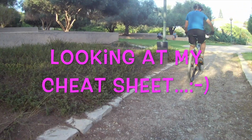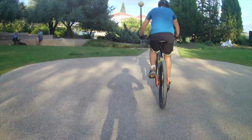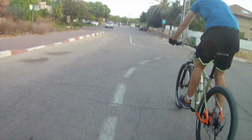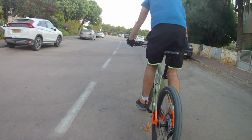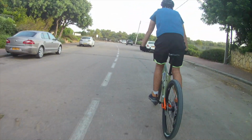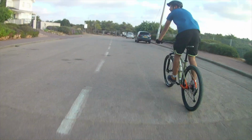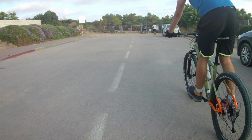Let's see, one more thing. The saddle. The saddle is very narrow and kind of hard and stiff, but once you position your sit bones on it, it works just right. I know that for some people it's going to be too narrow and too stiff, and you may want to replace it. Just keep that in mind.